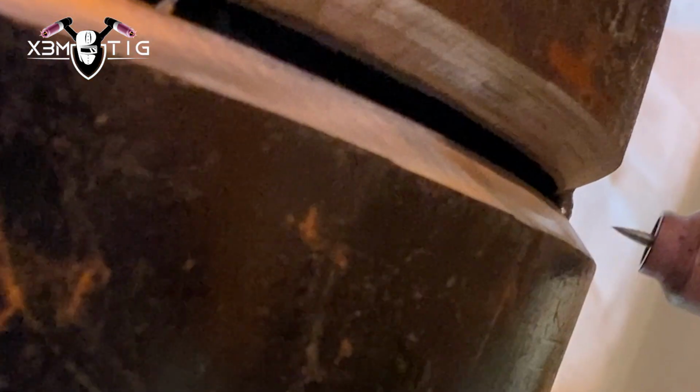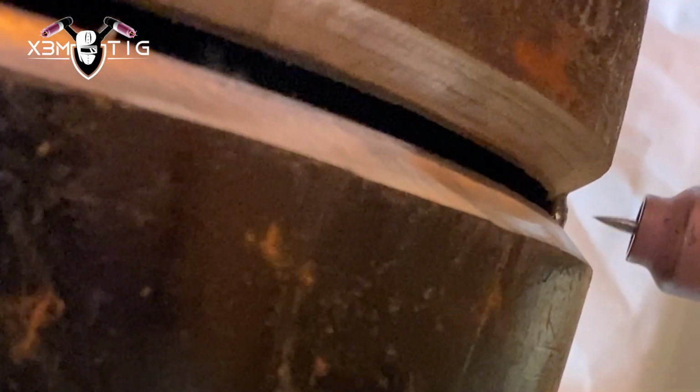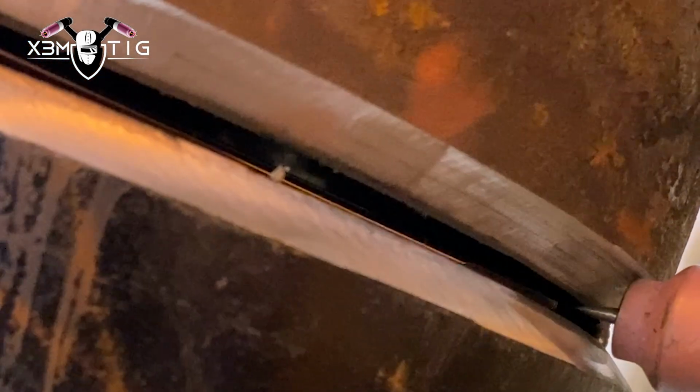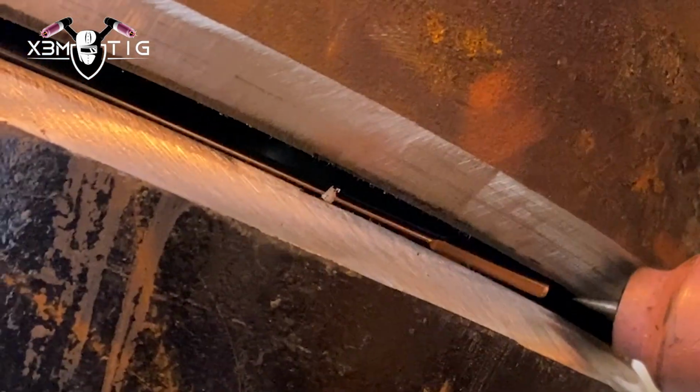Okay, for the other side, same thing. Preheat that start. You can grind it out a little bit. Preheat, and the same thing. Keep that rod inside while you're progressing all the way up to 9 o'clock.